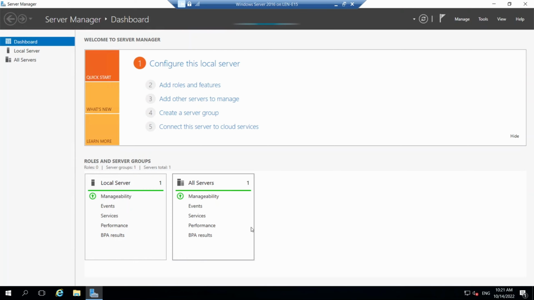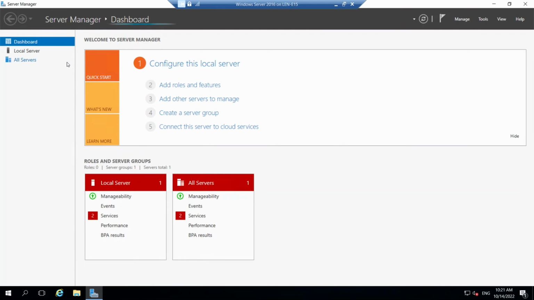So by default, whenever you install Active Directory, you will also install DNS services. So we need to configure DNS services as well.